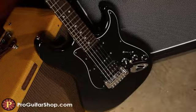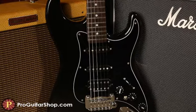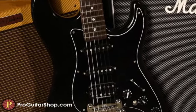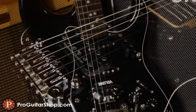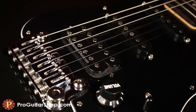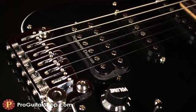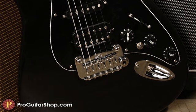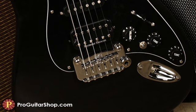G&Ls always come with a pro setup right out of the box, so they always feel right and play right. For pickups, the Legacy HB has two G&L vintage-style Elmeco 5 single coils for that classic bell-like tone. And rocking the bridge position is a Seymour Duncan TB4JB, which is perfect in an HSS configuration because it has the correct trim spacing and a coil tap option for that traditional biting tone. The JB in its complete state has a fat, hot-rodded tone that stays tight and articulate in the top end.